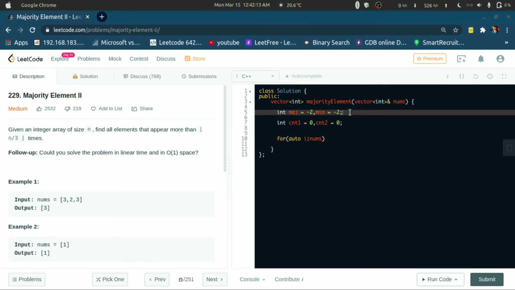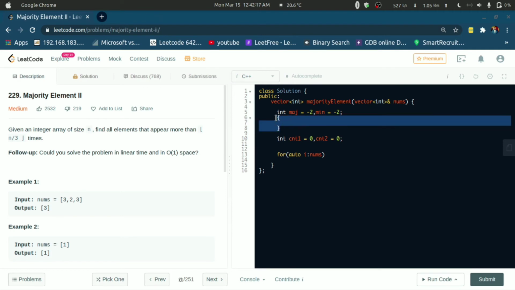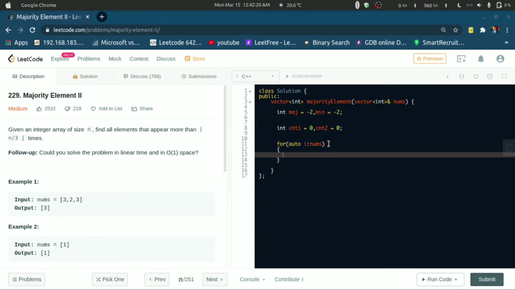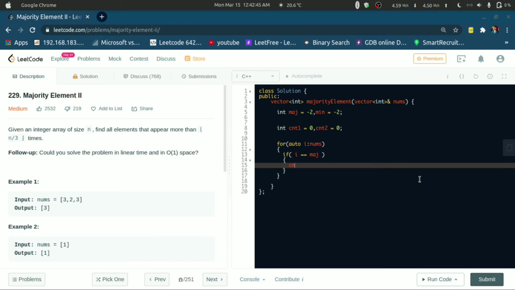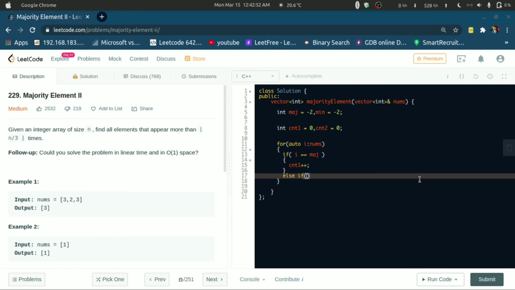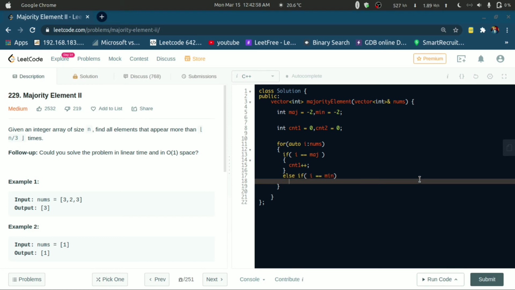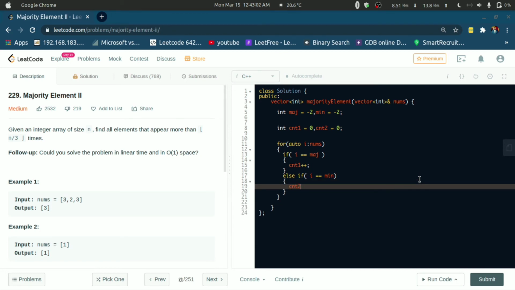Now, if i is equal to majority, then count 1 is incremented. Else if i is equal to the minority element, then count 2 is incremented.